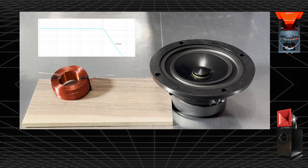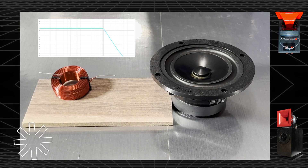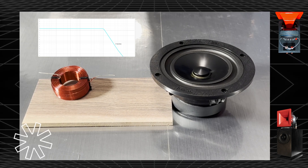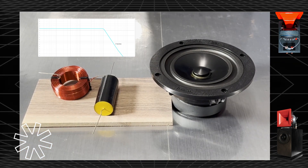Up next is a second-order filter. It is a steeper filter, used when you want the woofer to roll off a little faster so it does not interact with the high-frequency tweeter or horn. It uses an additional component — a capacitor — which goes from positive to ground. It assists in rolling off the frequencies as some of them are passed to ground, creating a steeper curve by double, rolling off faster with less interference. Again, this is not what we use; it's simply an illustration.